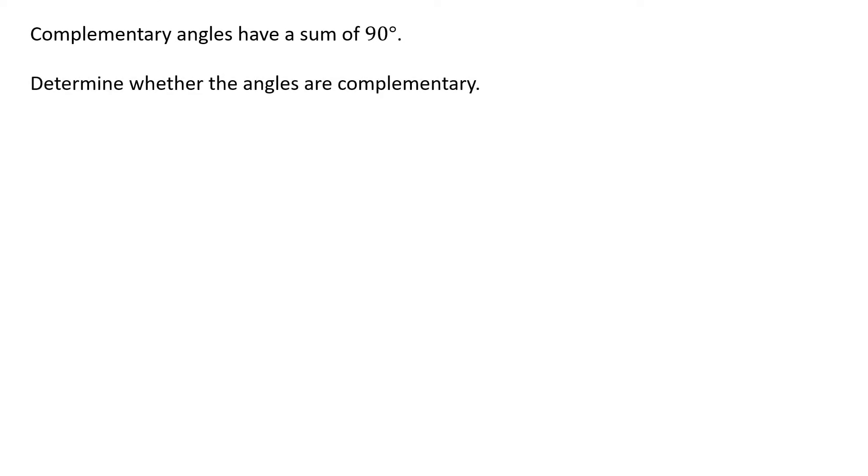So let's figure out whether these angles are complementary. 40 degrees and 50 degrees. Yes, those are complementary. Why? Because 40 and 50 adds up to 90. 30 and 60. Yes, those are also complementary. 30 plus 60 is 90. 19 degrees and 71 degrees. Might want to get some scratch paper or calculator, but sure enough, they add up to 90. All right, 19 plus 71 makes 90.